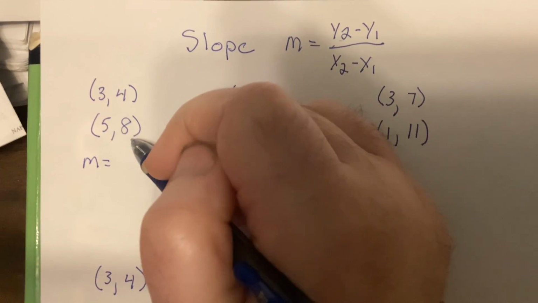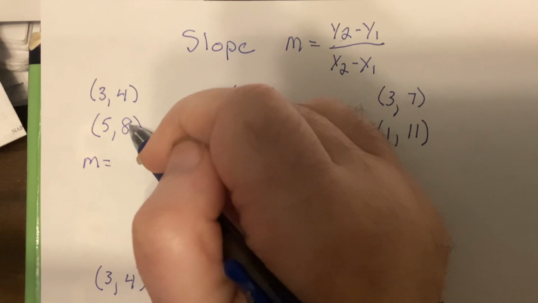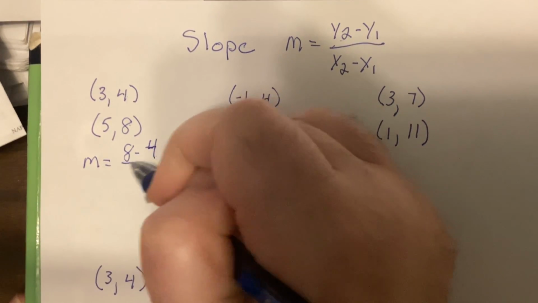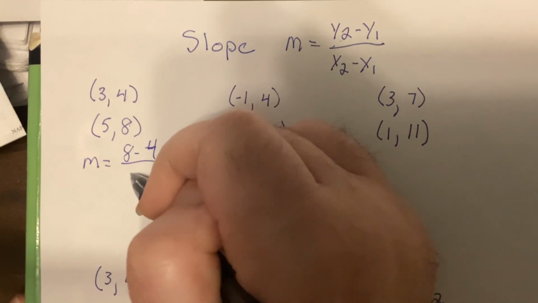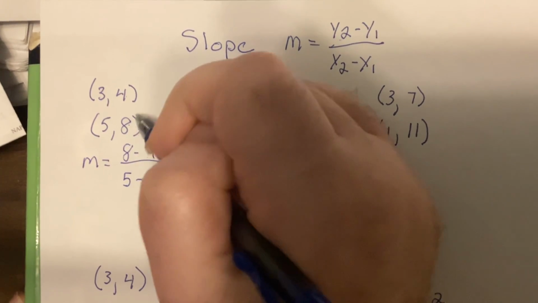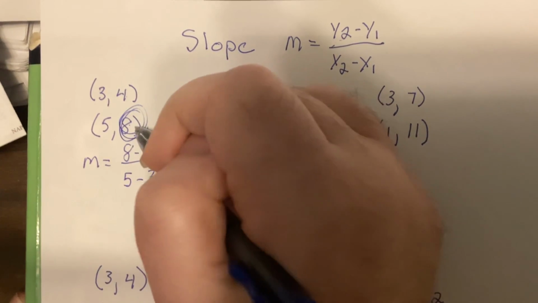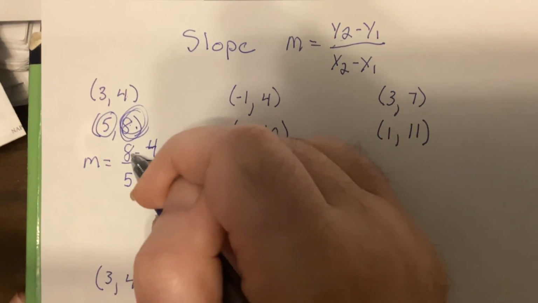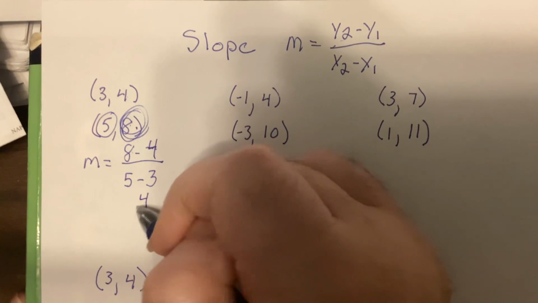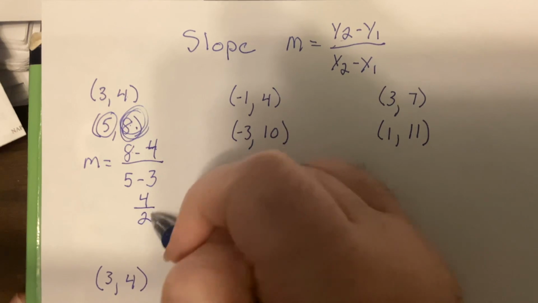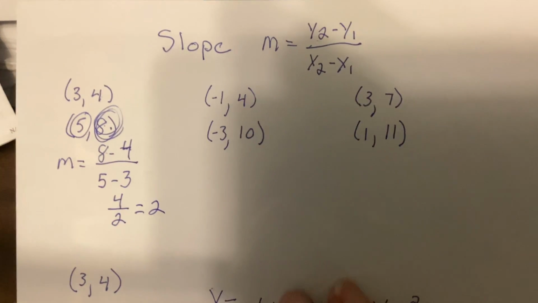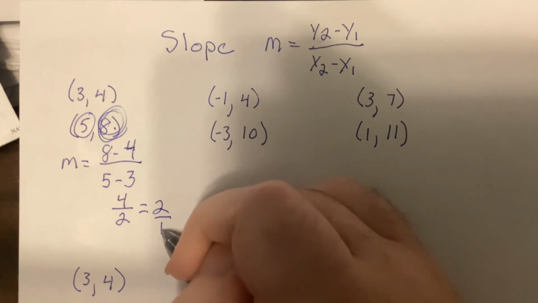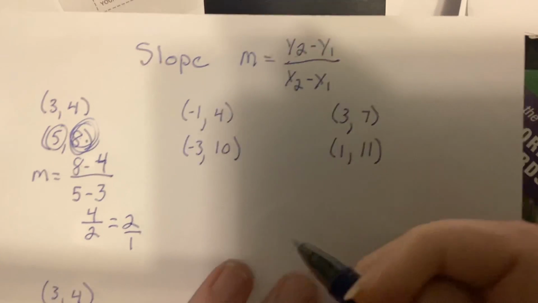So now slope, they use the variable m. And that's standard, whether in science or in math. So I'm going to subtract the y's over subtract the x's. Now, since I started with this y on the top, I have to start with this x, same ordered pair on the bottom. 8 minus 4 is 4, divided by 5 minus 3 is 2, so the slope is 2. Which means for every 2 you go up, you go right 1. So going up somewhat fast.